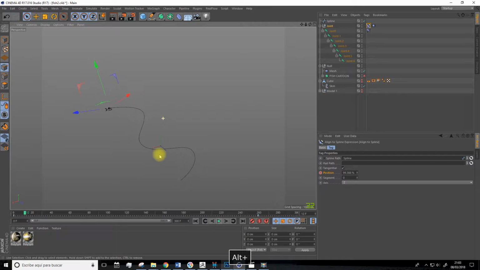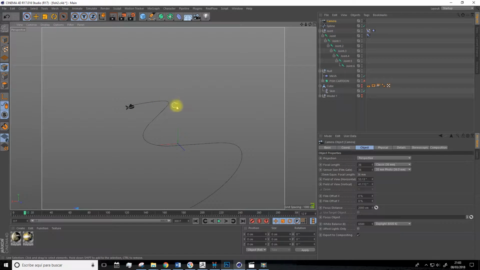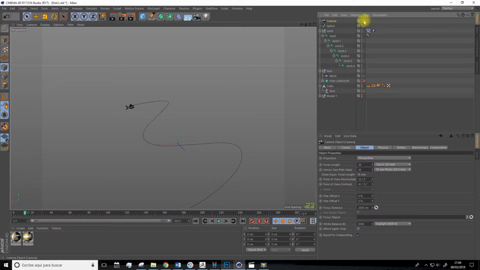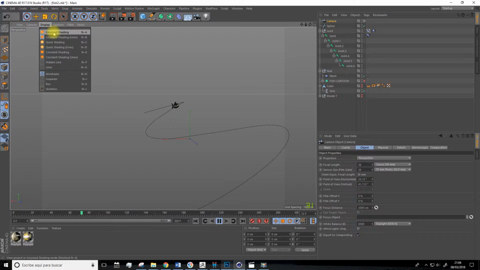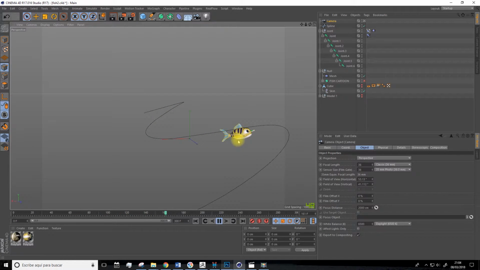This way, if we also set a good camera, for example, here, and clicking here, we get into the camera, we position it over here, and we can see how the model moves and gets closer. See? Let's click display, gouraud shading.